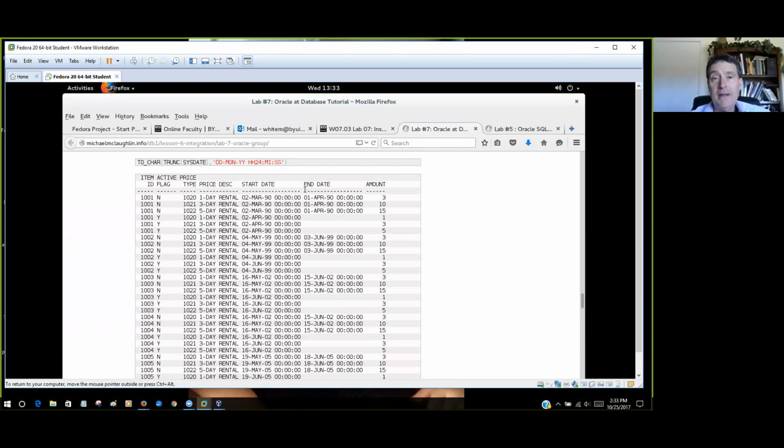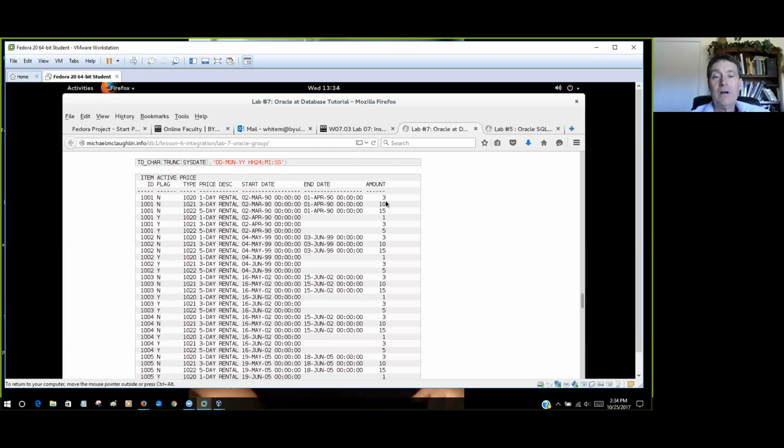And end date, we're going to fabricate the end date off of the release date, and whether it has an N for active flag. If it has a Y for active flag, there is no end date. So we're calculating an end date for all those that have N, and we base that off of the release date. And then the amount, and we're fabricating that.